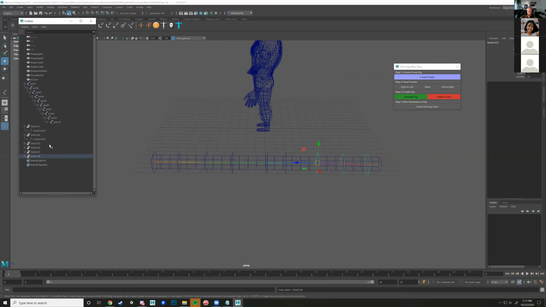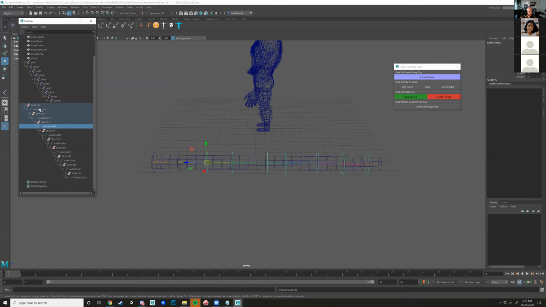I've been messing up this. I need to be putting these under the actual NURBS curves, my bad, guys. Right there. So I'm dragging this under that NURBS circle in there. I'm dragging this under the NURBS circle in there. So when that NURBS control moves around, that child object is going to follow it, right? So if I expand that hierarchy, you can see what's going on in there.